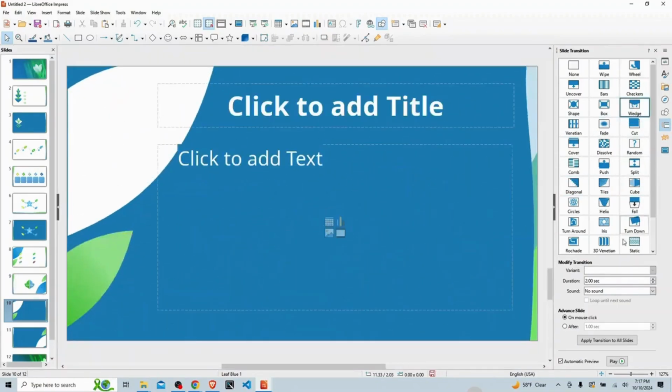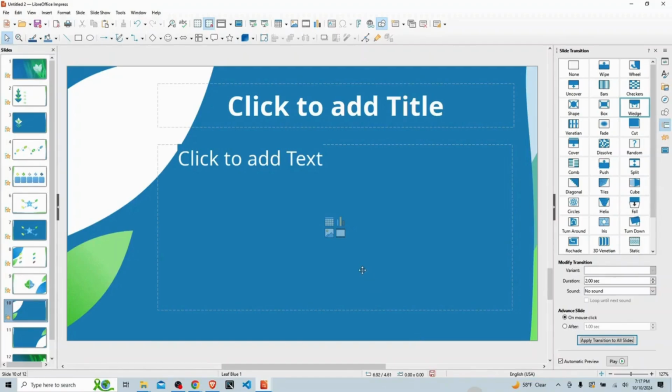That transition can then be applied to one slide. You want it to set up automatically after 1 second, or on the mouse click, you want to apply it to all the slides, and so on and so forth. Okay, so let's apply it to all the slides. Right now you can see right next to the numbers, there is no star except for the one we're just working on. If I click apply to all slides, you would see it's going to appear on each one of them. And that's how you add transitions to your PowerPoint slide.